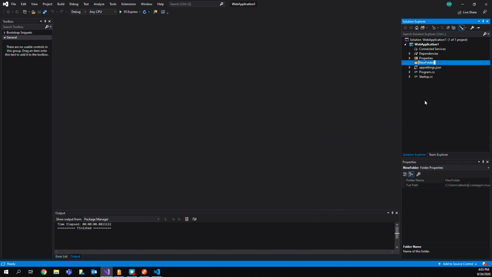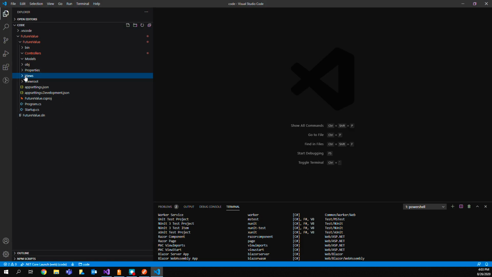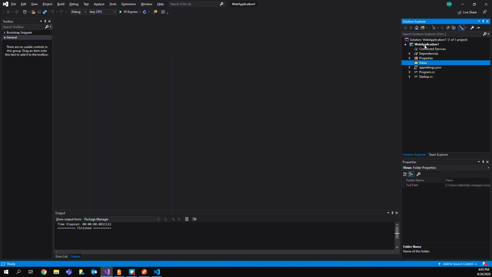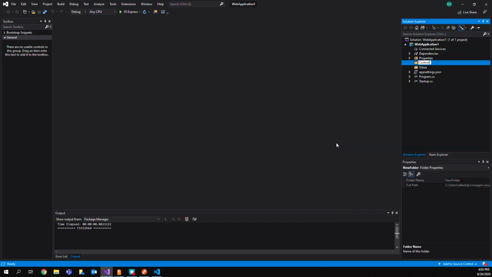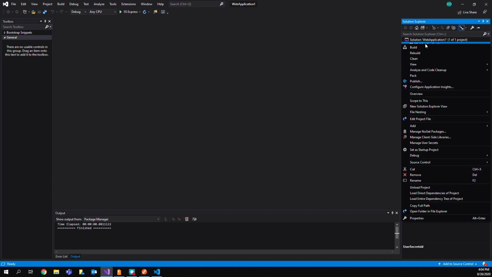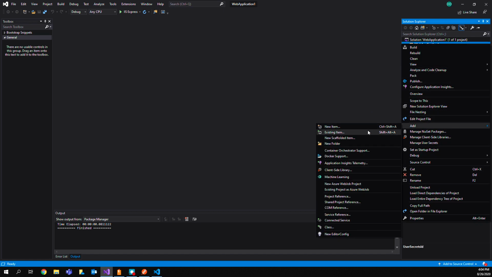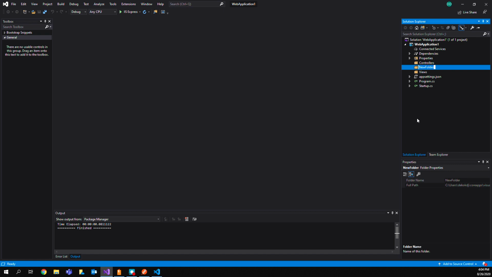So I can add new folder. I'm going to add views. It says I'm making this views folder, I'm making this models folder, I'm making this controllers folder. So now I can click new, add folder, controllers, add new folder, models. And now since we have a controllers, models and views folder, now we have that base MVC template set up again in our project.